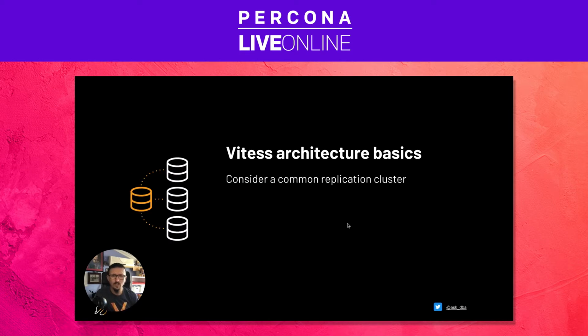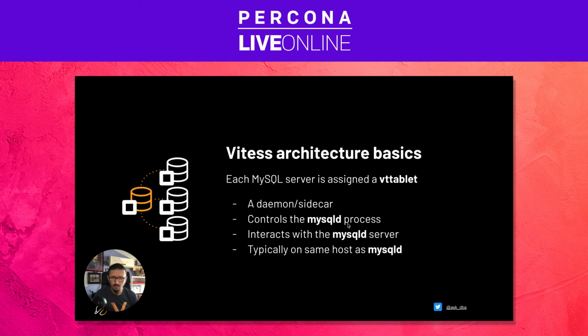So if you consider a common replication cluster, each MySQL server will be assigned to a VTTablet, and it acts like a daemon, a sidecar, and it controls the mysqld process, interacts with the mysqld server, and is usually installed within the same server as the MySQL running. VTTablet is not a very heavy resource consumer in the Vitess world, so it's okay to have it on the same server as MySQL. Usually we don't recommend running something else within the MySQL server, but in this case it's okay.